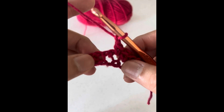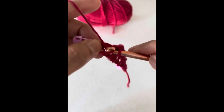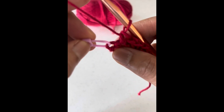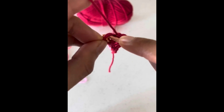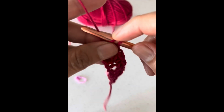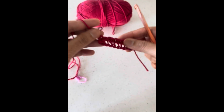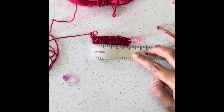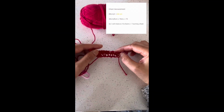Chain 1, skip that single crochet and then do a single crochet on the chain space, and now we only have 1 chain left, so we'll do a single crochet on that last chain. Okay, so now let's measure. This measures 6 cm. Now we'll do a little bit of math.